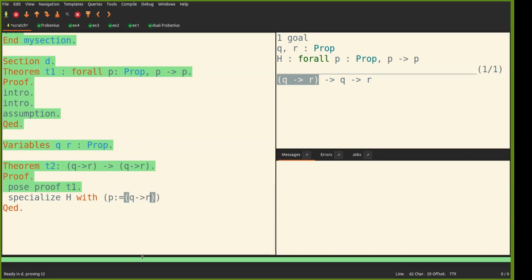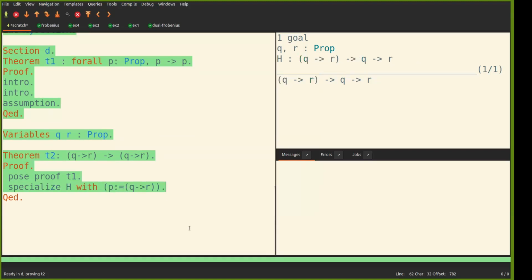Okay. So all this is saying is that this was a universal quantification, a for all. So I can put whatever I want in place of P, as long as it has the right type, of course. It has to be a proposition, right? So all I'm saying here is that instead of P in this expression H, wherever you see P, put this expression, Q implies R. And I do that, and as you see, my H changed.